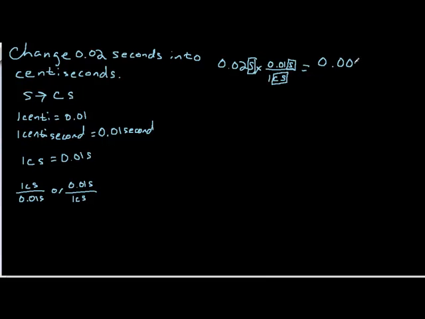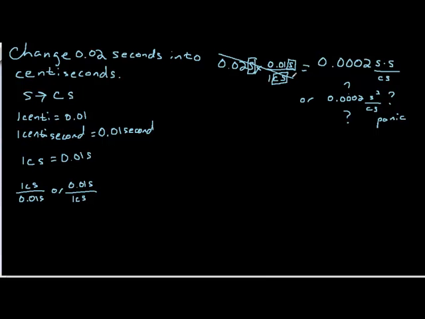Since they don't cancel out, they have to stay in the equation. 0.02 times 0.01 is 0.0002. Now what unit do I put down? Since nothing's canceled out, I have to put it all down. If I asked you guys how long it took to come somewhere, and I said it takes 15 seconds per centisecond, you'd look at me like I'm insane. Or even if I simplified it, and I said it's this many seconds squared per centisecond, you'd go crazy.